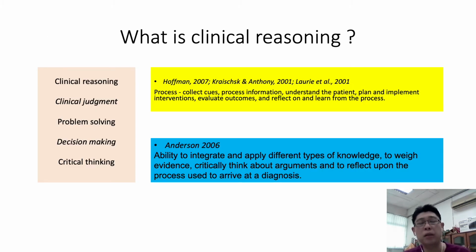Now, some people might call it clinical judgment, some people call it problem solving, some people call it decision making, and some people call it critical thinking. Now, these terms are actually interchangeable. Hoffman in 2007 calls it a process, and basically to collect cues, we process the information, we understand the patient and plan and finally implement interventions to get some outcome in which we eventually evaluate and reflect upon and learn from the process.